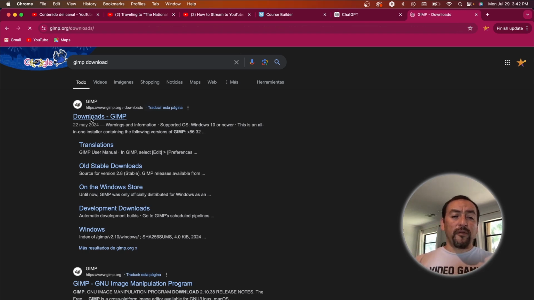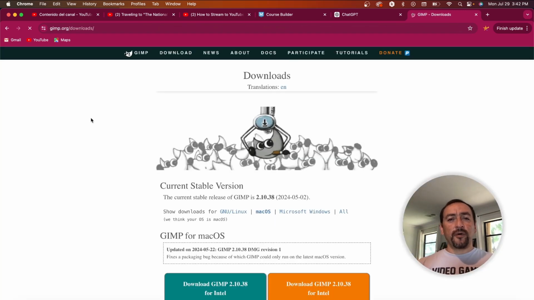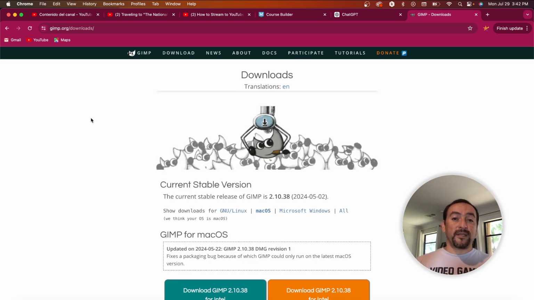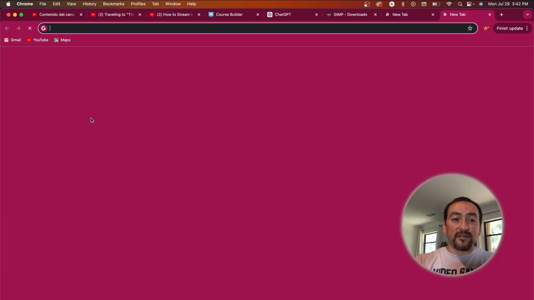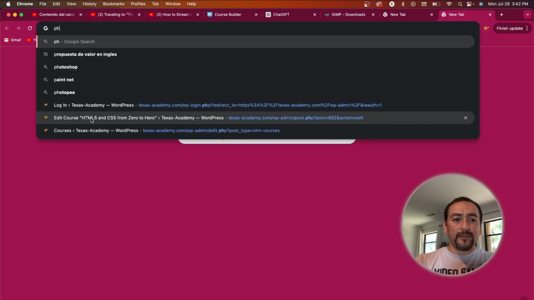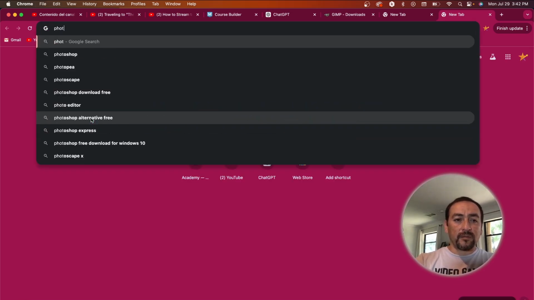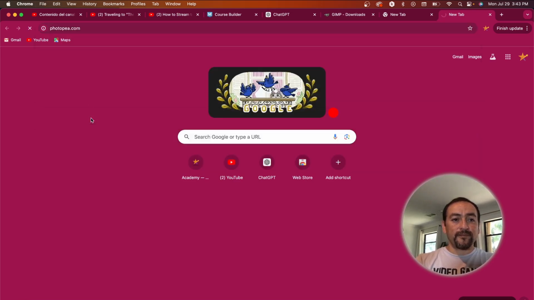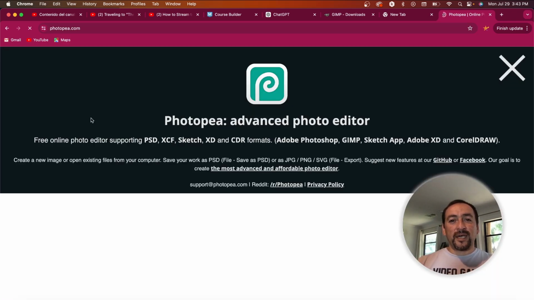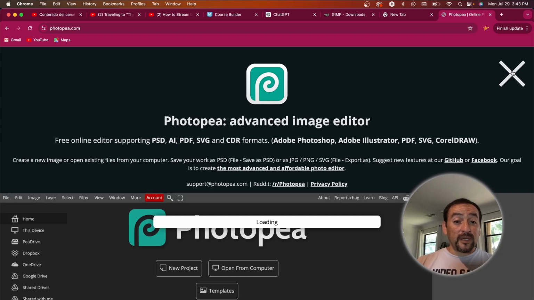And for those other students who are working using a tablet, or even if you are on your desktop, you also have a third option. The third option is called Photopea, and this option will allow you to use Photoshop just like on your desktop.